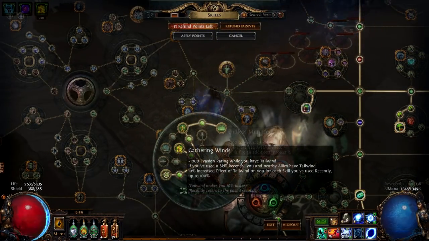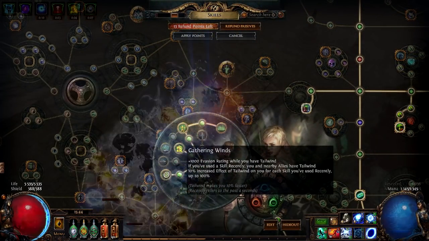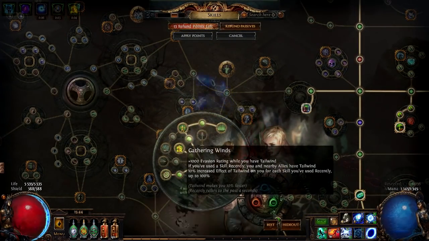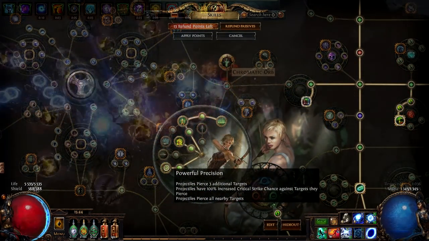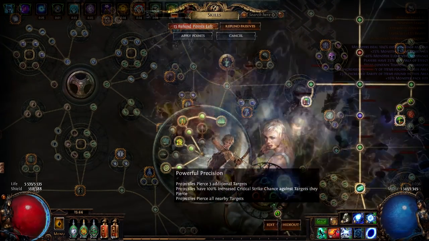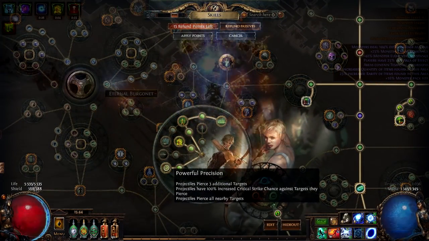Then from Merciless Lab I took Gathering Winds to get Tailwind, which increases all action speed, which basically increases all your movement and casting speed, but not projectile speed, but it also affects trap throwing speed. And then from the Uber Lab I took Power Precision. Since both Stormburst and Lightning are projectiles which always pierce, I always get this 100% increased critical strike chance, which by the way, just like Tailwind buff, is not shown in the tooltip in game.